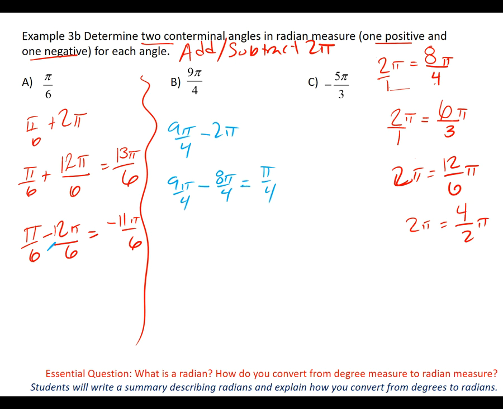Now, I have to get to a negative, don't I? If I subtract from the pi over 4, aren't I just going to say pi over 4 again? So I have to start with this one here. I have to start with that pi over 4 and subtract another 8 pi over 4 from it, which is what? Positive or negative? Negative. Good. I heard the 7. I didn't hear the negative. So it's going to be negative 7 pi over 4. Did we get a positive angle and a negative angle? Yep, that's all we were asking for.